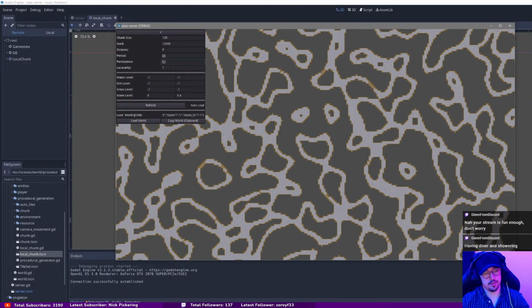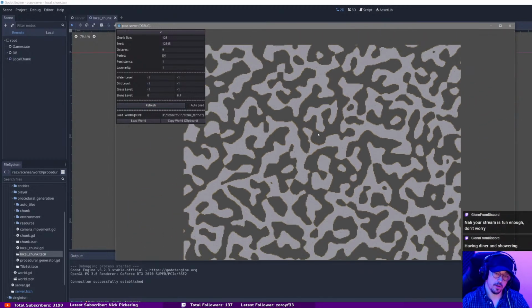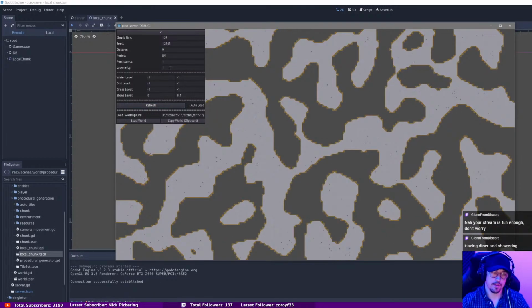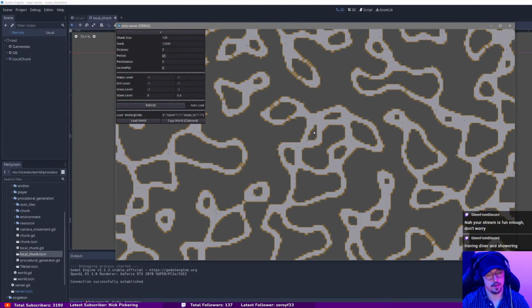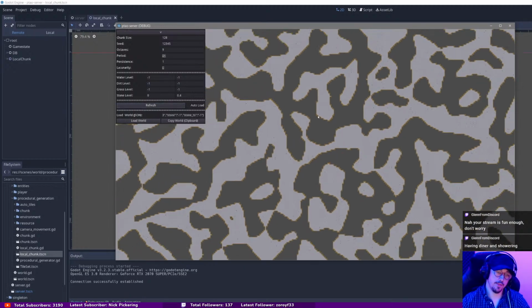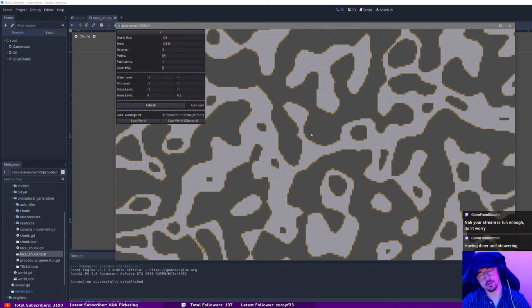Okay, let's try something else. Persistence. What does that do? What if I remove that? Ooh, okay, that's a little better, I think. What if I increase this? That's the smiley face again. Okay, how about 0? What happens then? Yeah, I think I like this. They're chunked together. Let's reduce the level of stone. Ooh, holes.